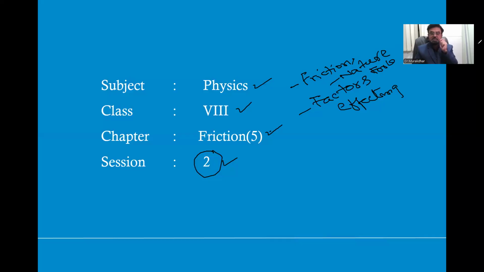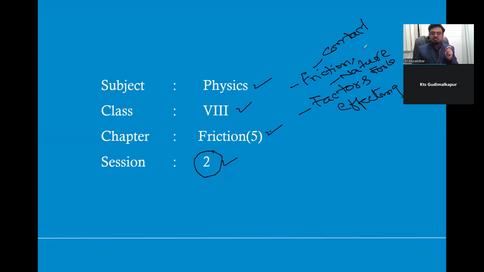So frictional force acts between two bodies when they are in contact. Between any two bodies which are in contact, frictional force comes into play. That is compulsory. So it is a contact force. No doubt, it is a contact force. It may be your legs and floor, or tire and road, or any book and table. Between my chair and me, everywhere where two bodies are in contact, nature's force comes into play.